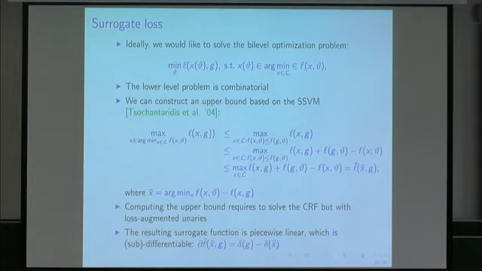And actually what we're doing, we're applying the same trick as in the support vector machine. If you have a 0-1 loss in the support vector machine, there's also a problem. And this is approximated with the hinge loss. And more or less the same trick is applied here. And this is known from the literature as structured output support vector machine of Tsochantaridis and co-workers of 2004. So how can we construct this surrogate loss function that can cope with this combinatorial nature of our problem?